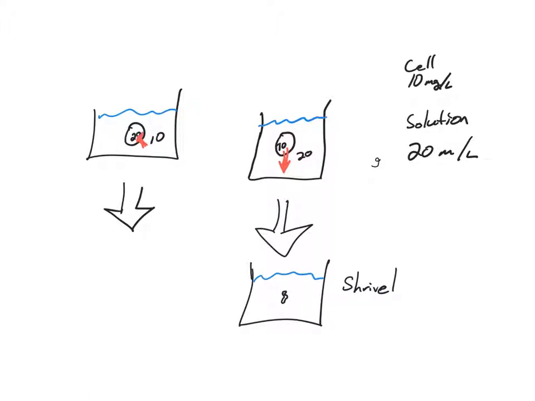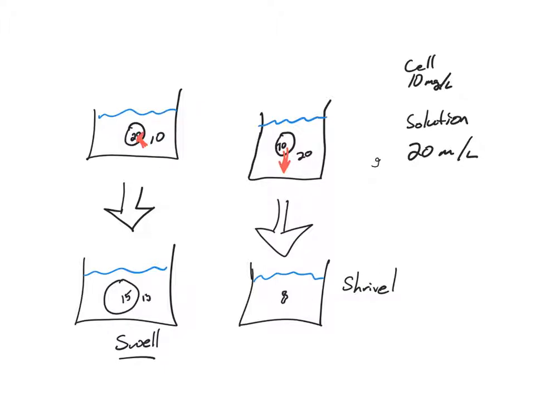What's going to happen? So it's going to get bigger, right? So the cell's actually going to do what? Swell. It could blow up. It could actually explode, right? You're right. Until both sides are 15 and 15, let's say. I'm making that number up. And of course, this side would be 15 and 15. So in both cases, they're now 15 each.